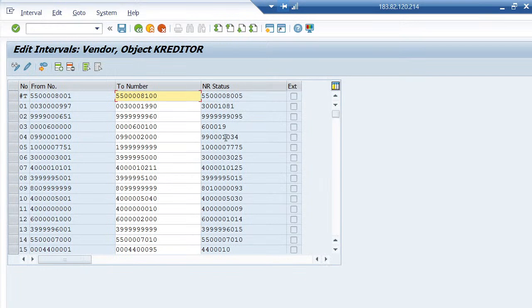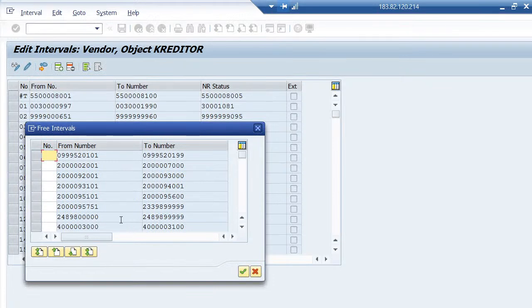See, here one thing is there. Here we have to see what the free intervals available are.